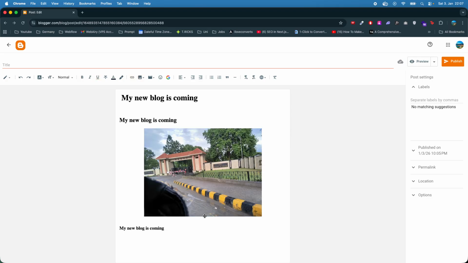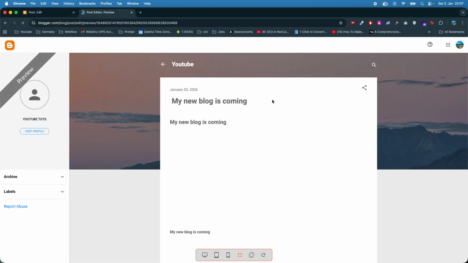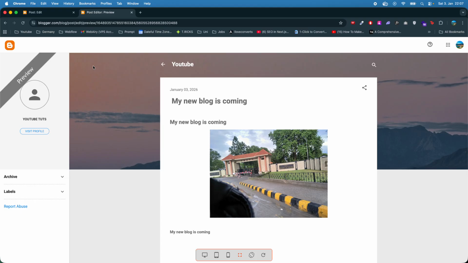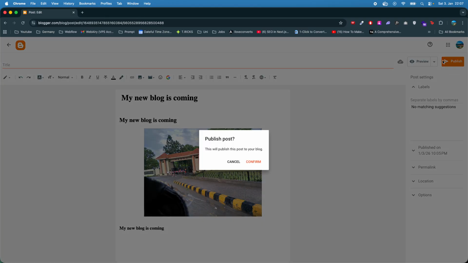Once you have written the whole blog, you can put the location of the blog if you want to. You can put the permalink. That means what your blog link would be. You can also go for the custom. Custom also works, but you can also go for the automatic one. Custom is much better for search engine optimization. Once you have done all that, you can also add labels to your blog, and you can also preview. So see how your blog would look before publishing it. Now you can also publish it directly, confirm.